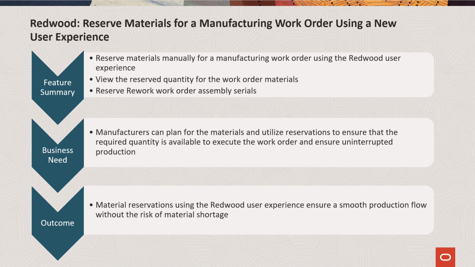Also, you can reserve the rework work order assembly serials. Manufacturers can plan for the materials and utilize reservations, to ensure that the required quantity is available, to execute the work order and ensure uninterrupted production. Material reservations using the Redwood User Experience ensure a smooth production flow without the risk of material shortage.